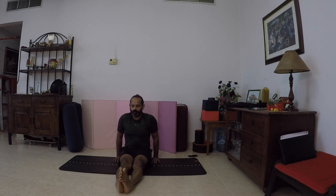Now feet together, toes together. Flex the foot towards you, inhale, exhale, open. Inhale, close, exhale, open. Inhale, and exhale.